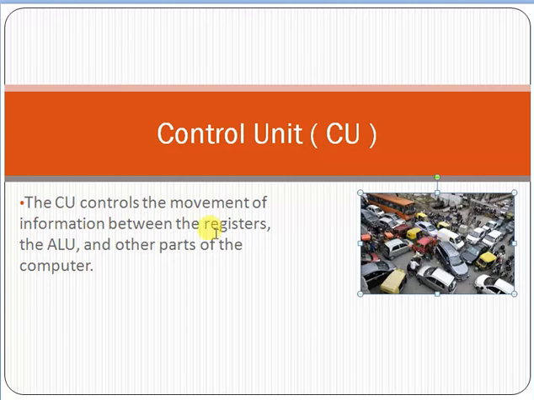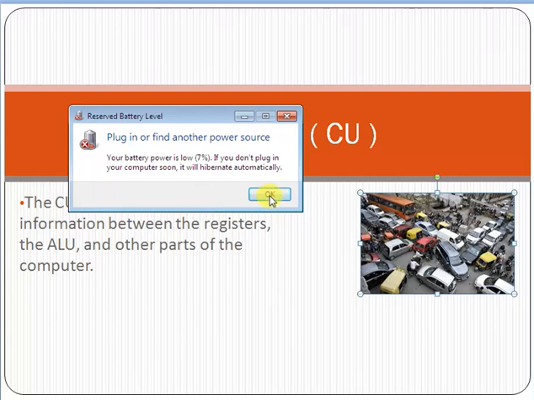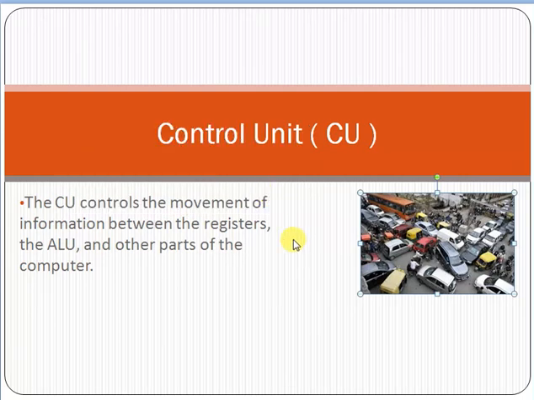So in the CPU, the Control Unit basically controls the movement of information between the register, ALU, and other parts. You can say the Control Unit is responsible to handle the movement of information among the different units of the computer like register, ALU, and other parts.